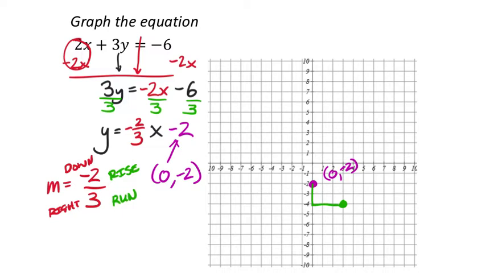Okay, and I can continue this pattern, of course. Down 2 to the right 3, down 2 to the right 3. That's all I can fit to the right. But I can copy this pattern. Just going backwards, it's the same stair step. Left 3, up 2. And we see the x-intercept, but left 3, up 2 shows us the other ordered pairs that fit. And now that I have that, I'm ready to graph the line. You know what, I'll use some technology on this one.